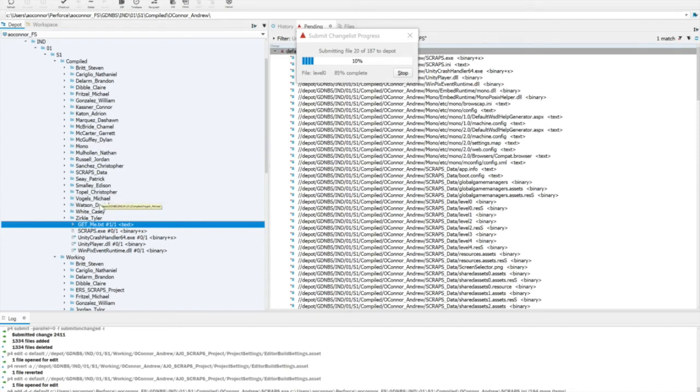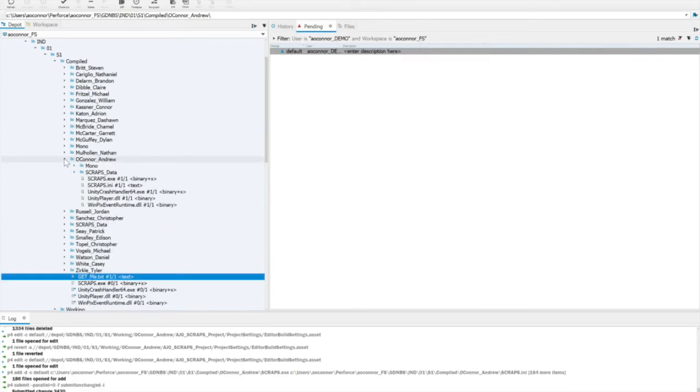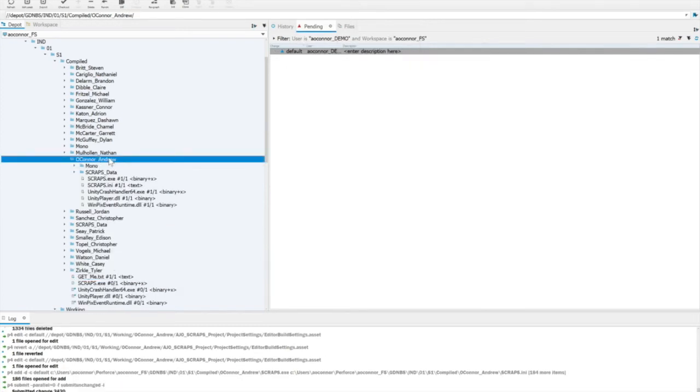So keep in mind with this build that we're submitting, we're going to replace this build after each milestone. So you're going to mark for delete on your compiled folder and then mark for add your new build. Every time you make a new build, you're going to delete the one on the depot and add in a new version. Okay, now that our changelist went through, you can see we have our folder in the compiled folder, which includes the mono, the data, the executable, our INI file, the crash handler exe, and these two DLLs. All are very important to be on the depot.